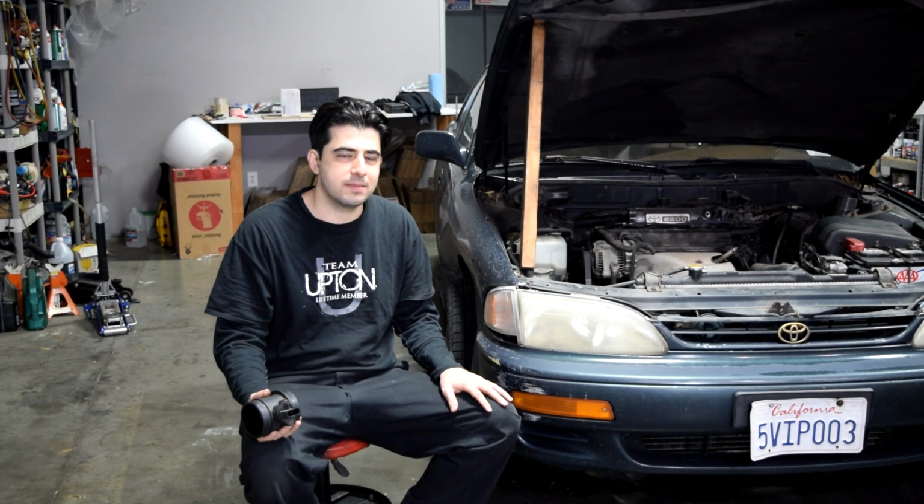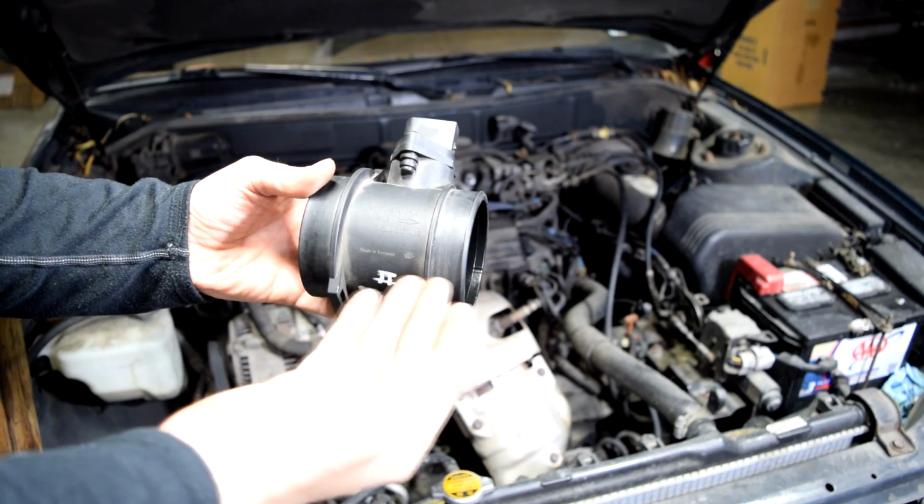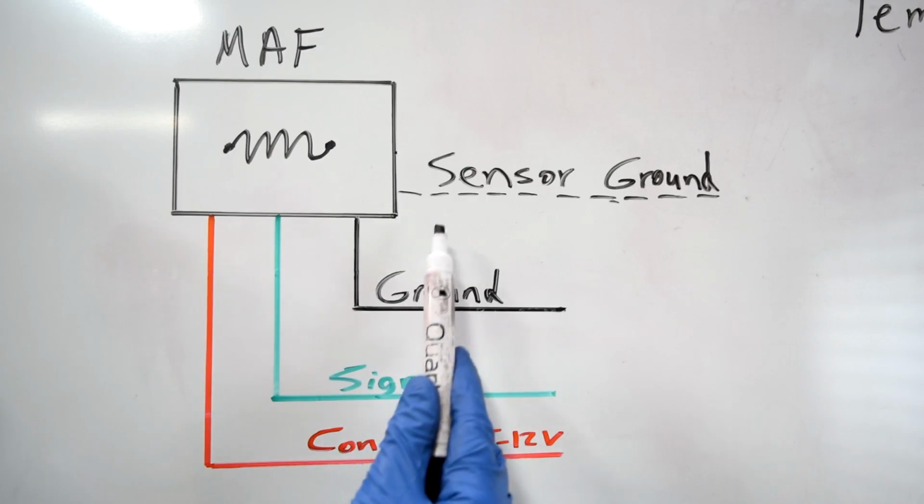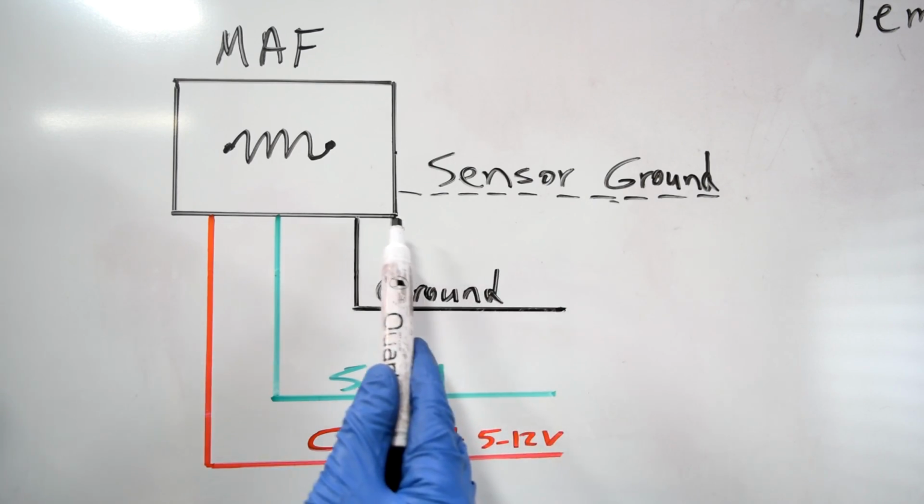Today we're going to go over what are some symptoms of a dirty or a bad MAF sensor. Then I'll show you exactly how you can properly clean it, and then we'll spend some time on the whiteboard and go over how exactly a MAF sensor works as well.